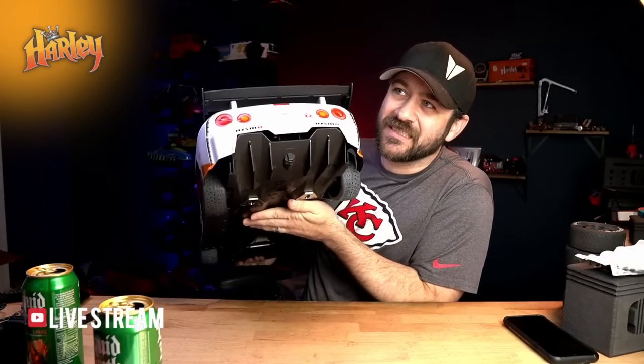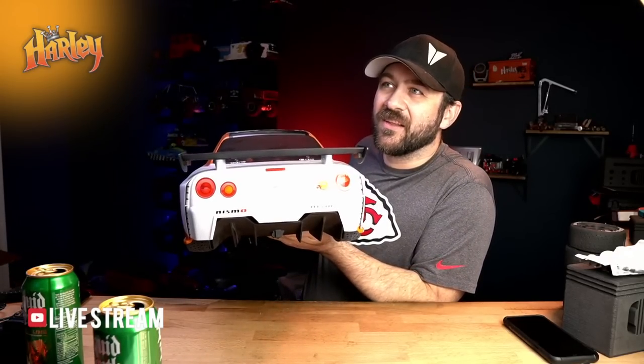But yeah, this thing just looks really good. Pull back there. They've got these, like, the GTR on the wing and Skyline on this side. And I think this is laser cut, like acrylic or something like that, and then it's just stuck down on there. It's kind of cool. I assume that it will come off.